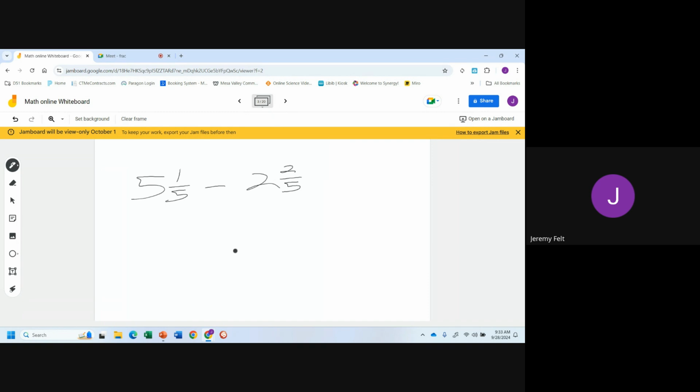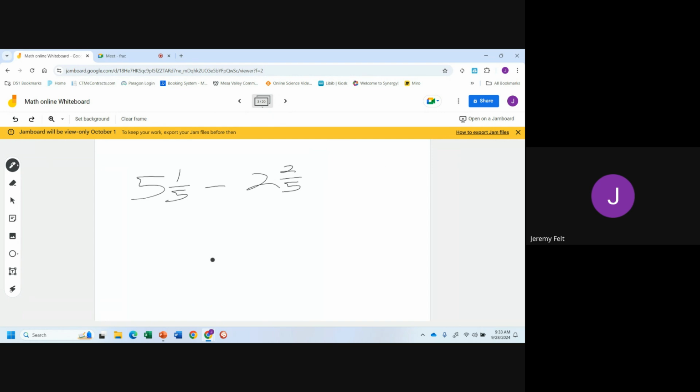So again, subtraction. The first thing I need is common denominators. In this example, since we have a mixed number, just like when we have a decimal value or a whole number, when we're adding or subtracting, we go all the way to the furthest place value to the right and then work our way to the left, just like 22 minus 9. Well, 2 minus 9, I can't do that, so I borrow, 12 minus 9, and I do that. It's the same thing we're going to do with a mixed number because it's still just a number.